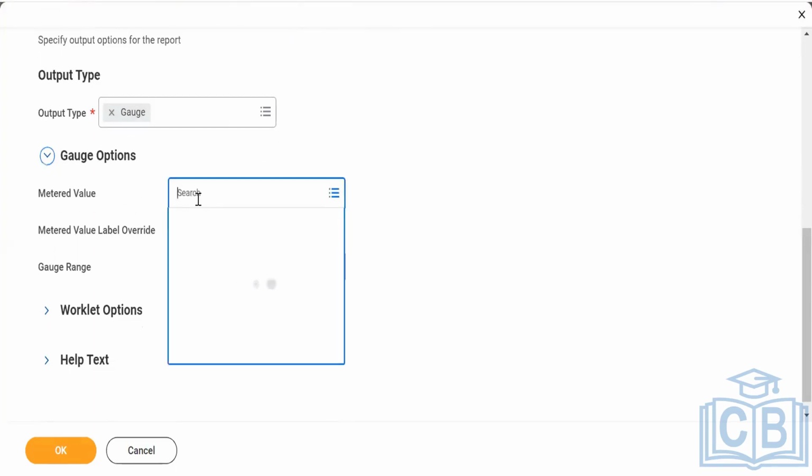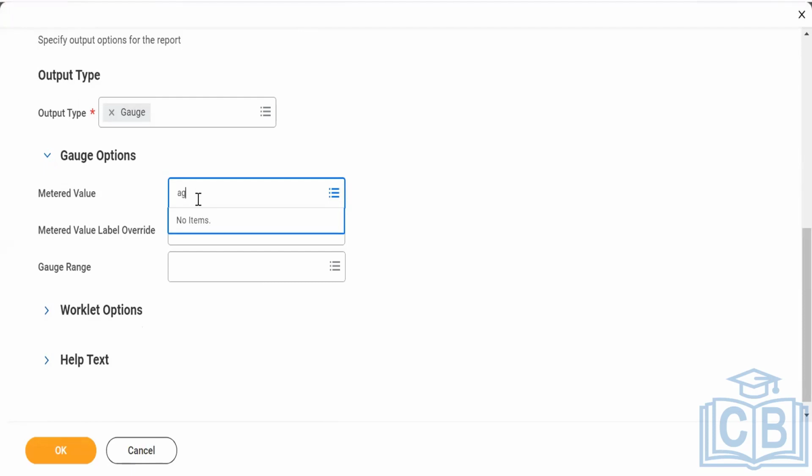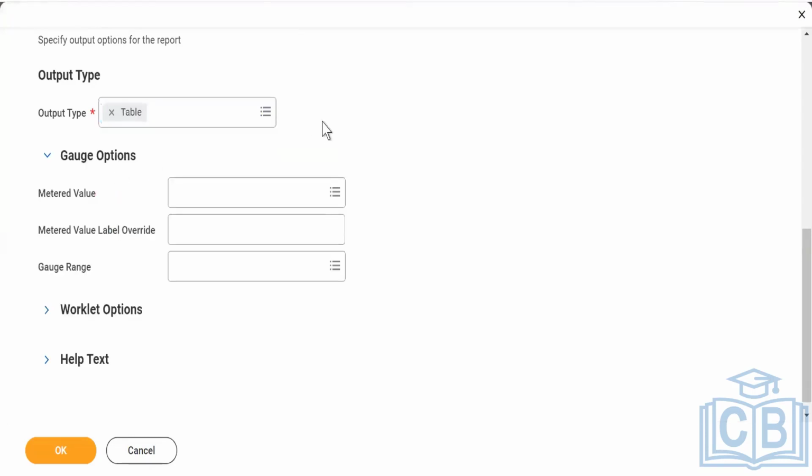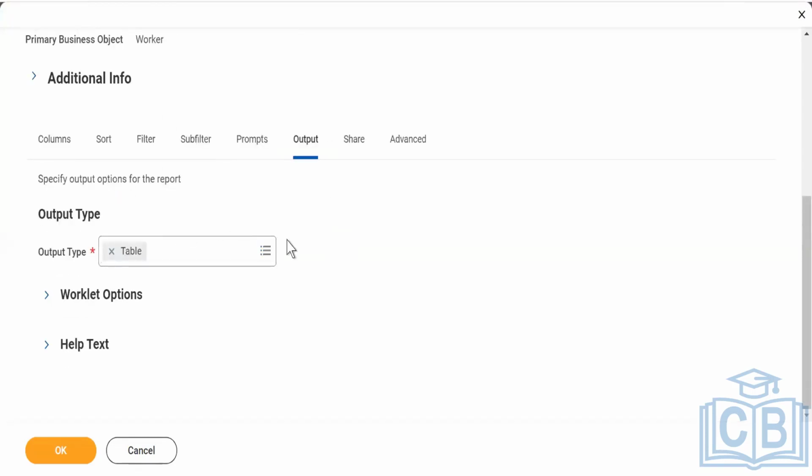What do you want to do is a metered value. Maybe I'll say age. Although our report is not in such a way that it can be put in a gauge format. So all these things are basically used when you use a dashboard. So 95 to 99% of the time, we have tabular format, and that's the reason we hardly use anything in this.